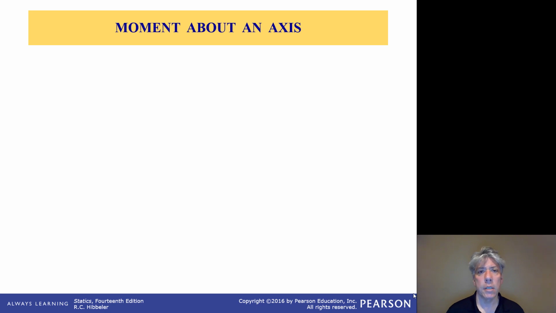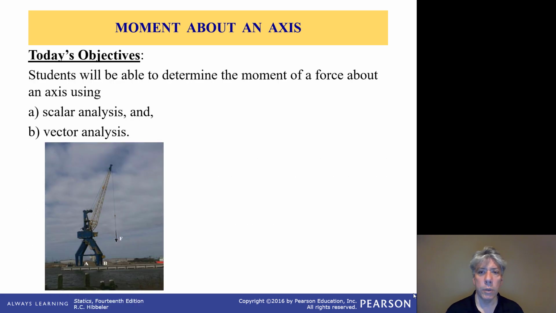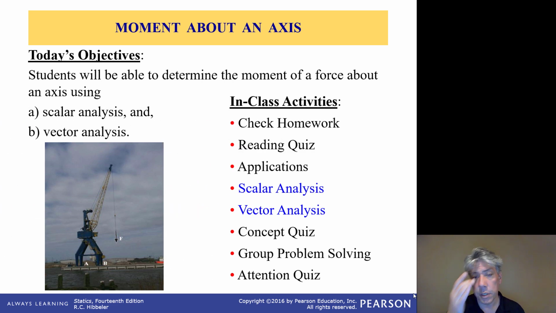Our objective today is to learn how to determine a moment about a particular axis. So when we're done with this, you'll know how to determine a moment about an axis using scalar or vector analysis. As usual, there's a lot of extra things in the slides on the course website.